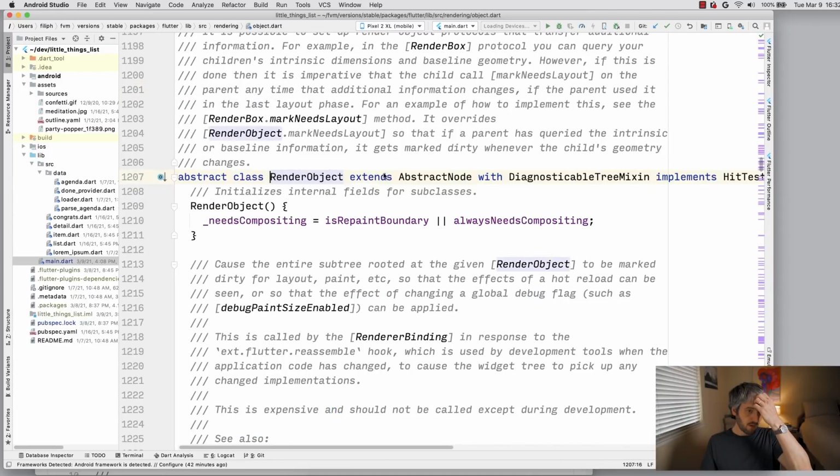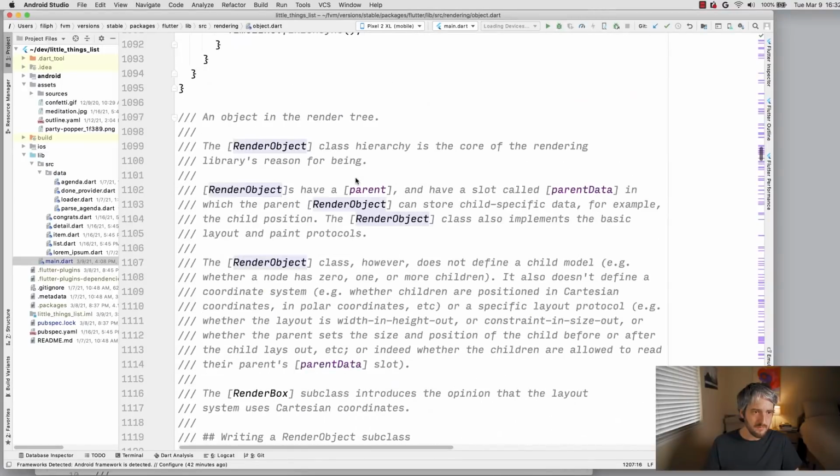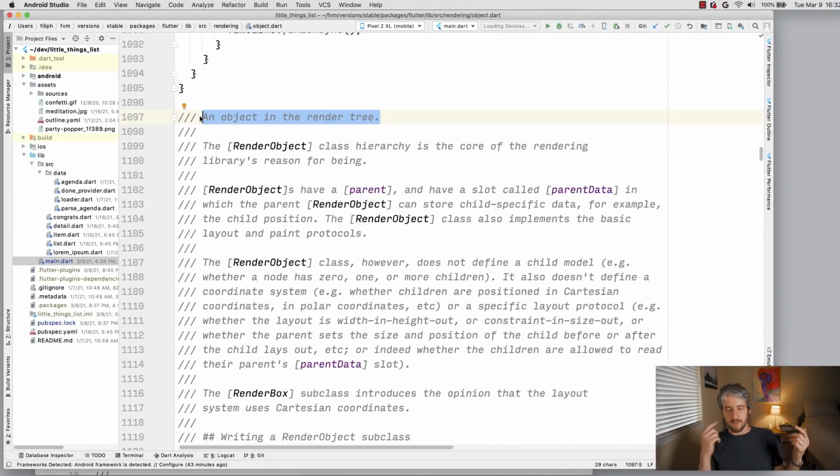So we go to render object. What's a render object? An object in the render tree. So now we know, some of you know already, maybe, that there's a widget tree, which if you're building a Flutter app, is all you need to know about. That's the widget tree. Column, row, my app, all of that is just widgets.